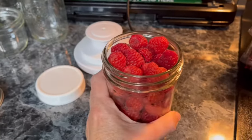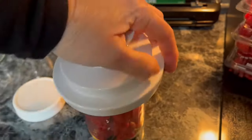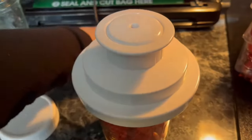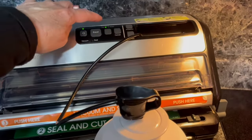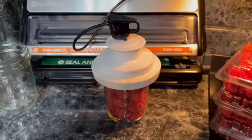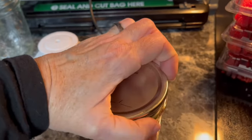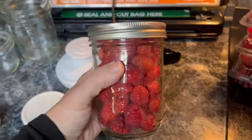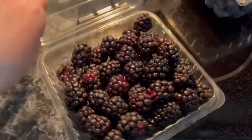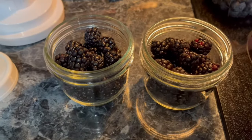This time I'm going to seal blueberries into a pint sized jar — same process. You're going to put your lid on, put the sealer on top, push it down until it snaps, plug it in, and push accessory. It shut off automatically. Remove the top, pull it off and check the seal — the lid is indented and if I pull on the side it's not coming up. Put a ring on it and store it in the refrigerator. Now on to blackberries — just like the raspberries, I'm going to start by putting them in a half pint jar. I was able to divide that six ounce container into two half pint jars and seal them both.